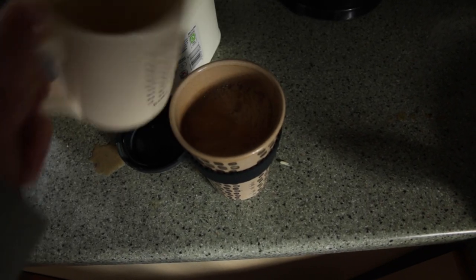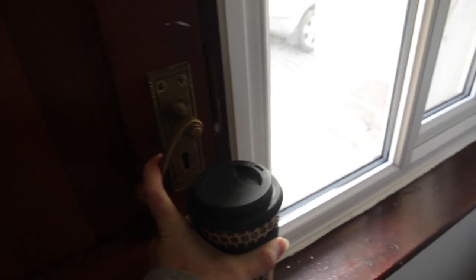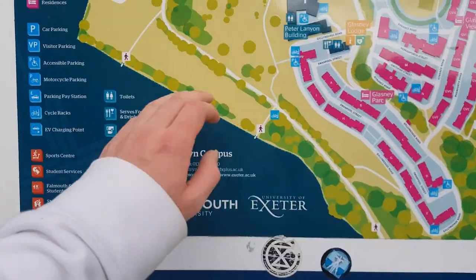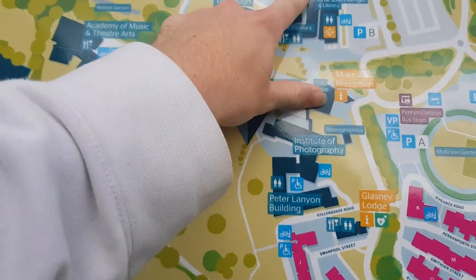Welcome back to May 29th Today! I'm a digital ambassador for Falmouth University, I'm in the second year of Marine and Natural History, and today I'm going to be showing you my day. Currently I'm just walking up to campus. I've got a video and film seminar to start my day, and then after that I may have a meeting about a group project, and other than that we'll see what happens. On campus now, just walked up from here, and I need to go up to the main Desmarais building for my lecture.